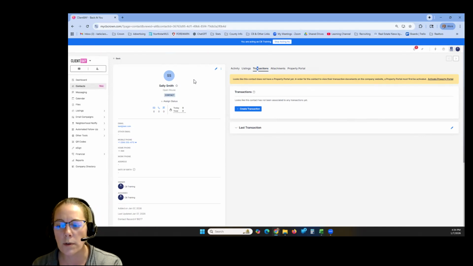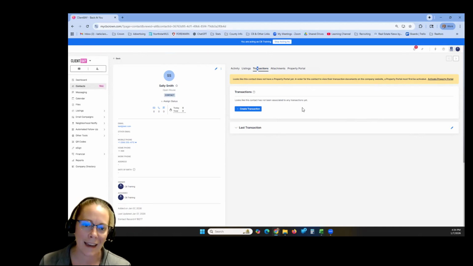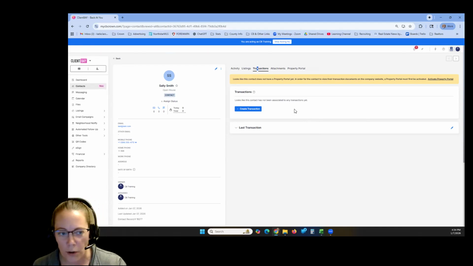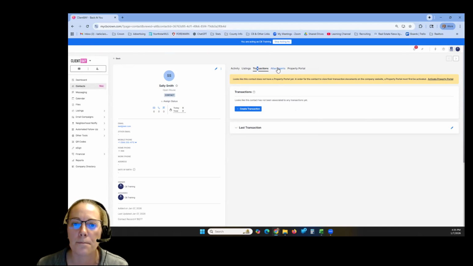If you don't have one, we add it to the system and a transaction will show up here. We'll go into all those things about transactions and how you can get to the things that you need within transactions later. But it will link.